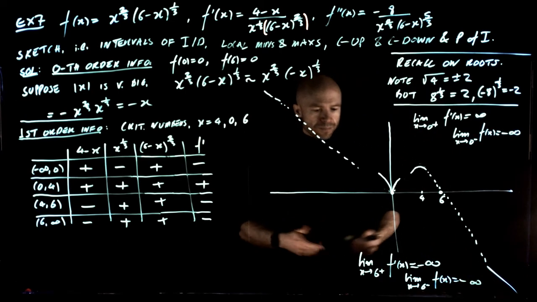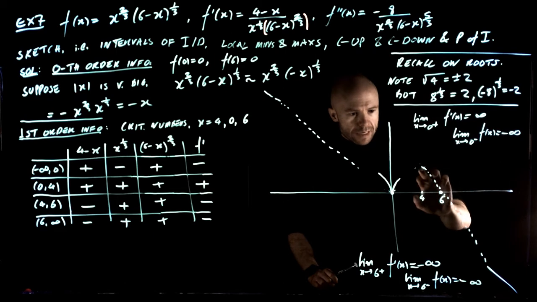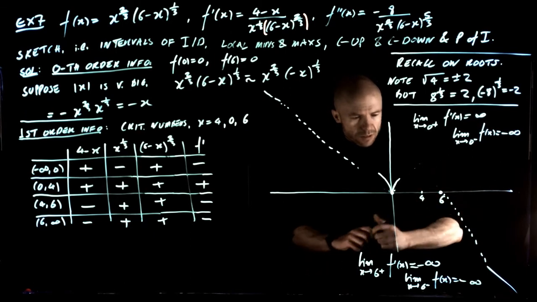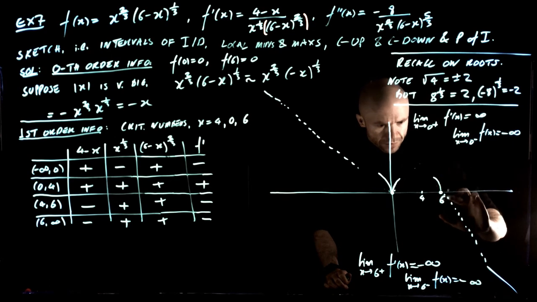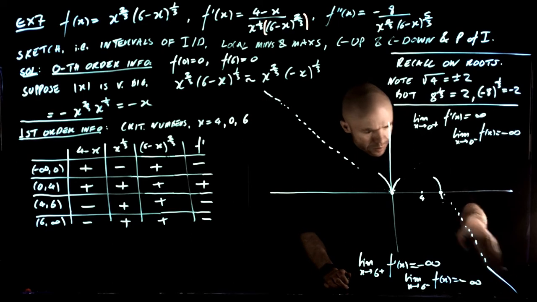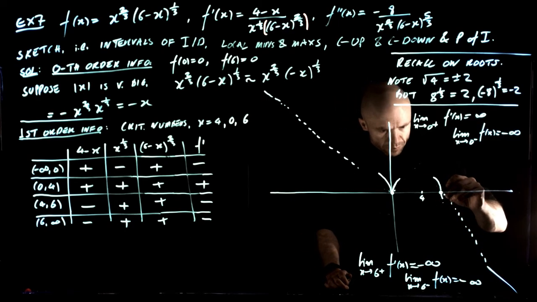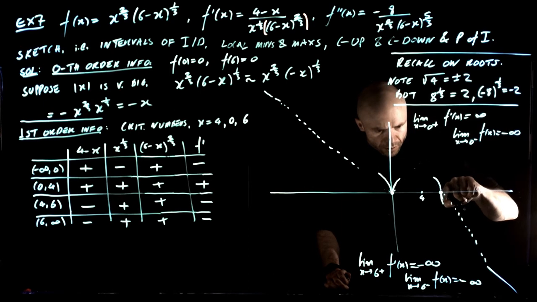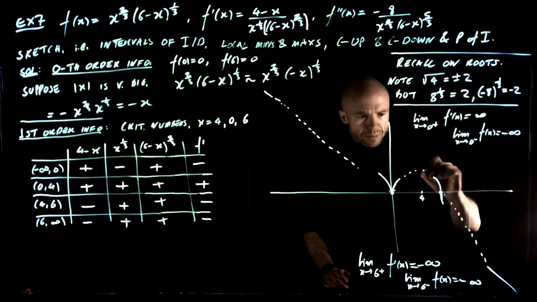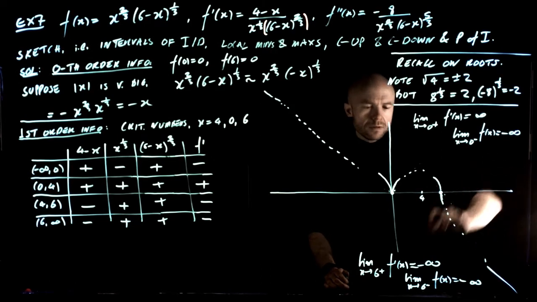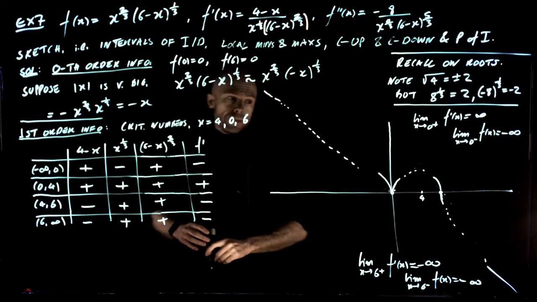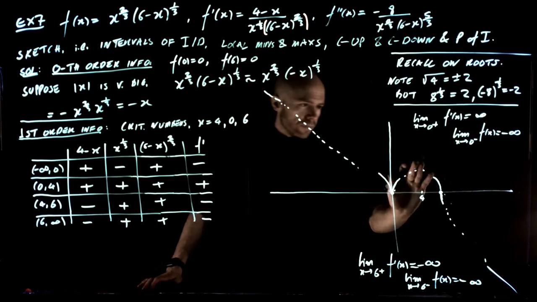And let's see if that makes sense. Yes, it does, because we know that we're curling down like this, going through 6. So what that says is that we curl down very steeply like this, and as we go through 6, we are very, very steep. But because we ultimately are going to be like minus x, then presumably we're going to be less steep as we go forward, like this. So we're expecting something like this, and then something like this, in order for all of this to make sense. Okay, so that's all we can extract from the first order.